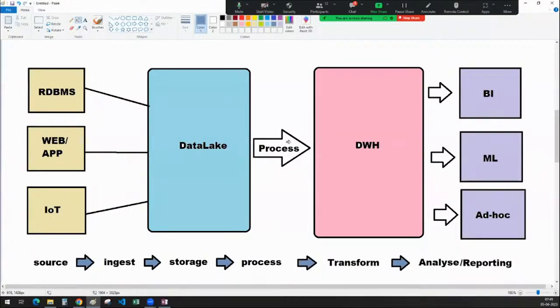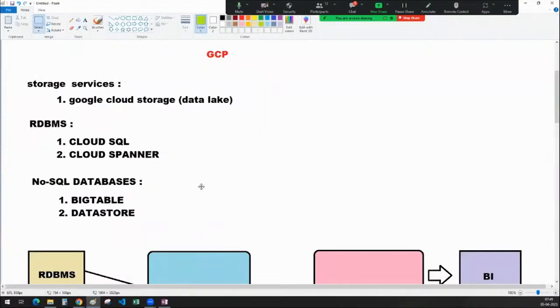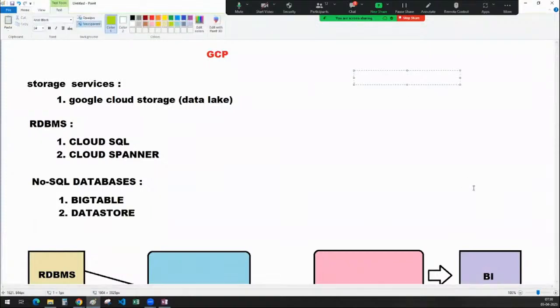And after that, we want to do some processing on top of it, right? This is also a very important step, guys. This is not a very simple step. What are the processing tools that we are going to learn in our session? I want to mention those points here. Data processing services: the first thing we are going to learn is Dataproc for Hadoop and Spark environment.